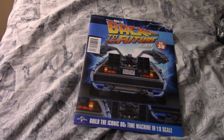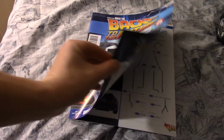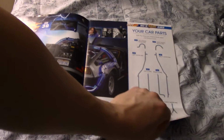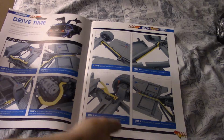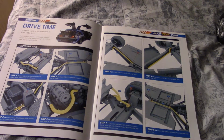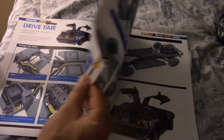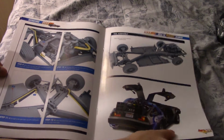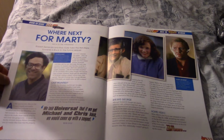Today we're going to be building another episode of our Build the Delorean model car from Eagle Moss. This is going to be issue number 30, and we're going to be working on the water pipes today. Here's the steps we're going to be following. This one looks like it's going to be pretty complicated. I hope I'm wrong. I'm expecting these to get more and more complicated as we get further and further into the build. We'll talk about that later.